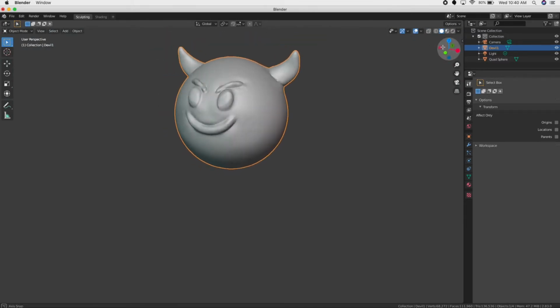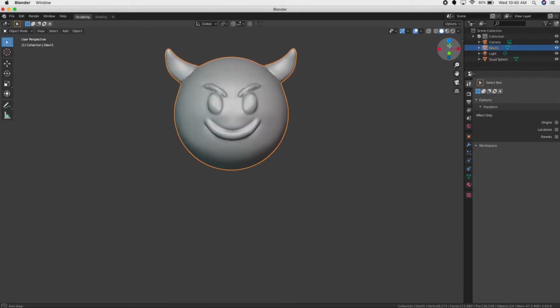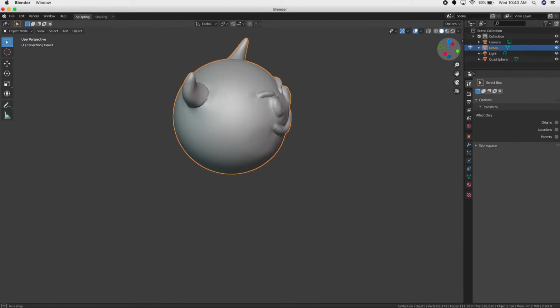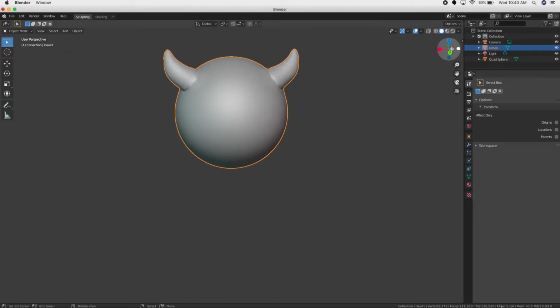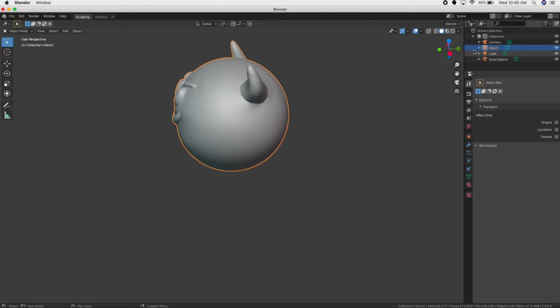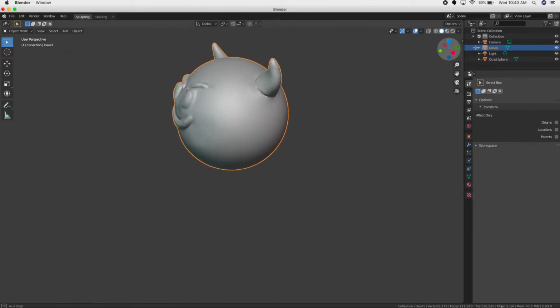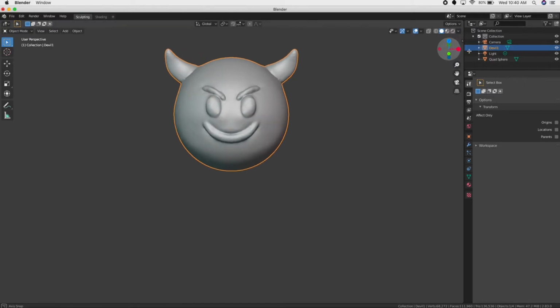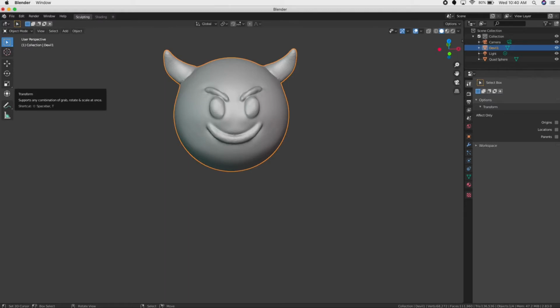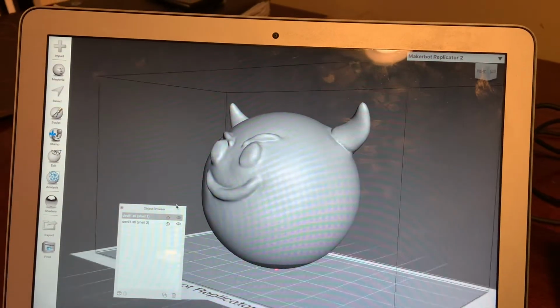And here's the finished model of the devil that I have. It came out, I think, pretty well. I made sure the lines for the 3D print were pretty hard. I did some creasing around the horns and as well as the eyebrows, the eyes, and the mouth as well. And then I use the smooth tool throughout the print to really give it that finished look. I normally take it all the way up to 100 in detail for the sculpting tools.